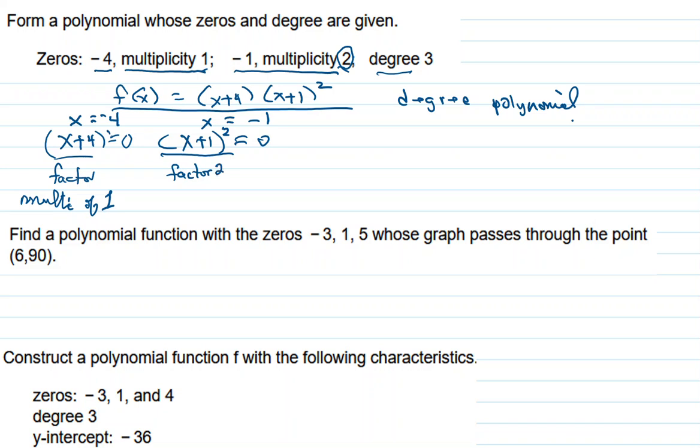But it has a multiplicity of 2. So therefore it has the square. Does everybody see that? All right, so now we're going to write it because I stopped right there. So we know that if this is an x, then this is a what? X squared. So we get the third degree if we did FOIL. Okay, so now we're going to write it as a function.